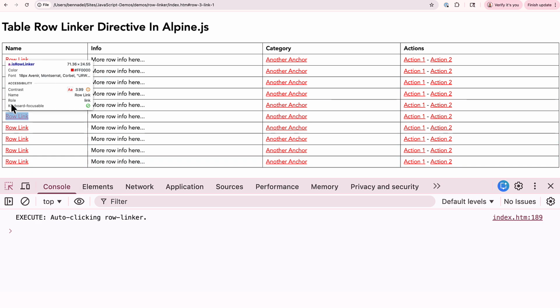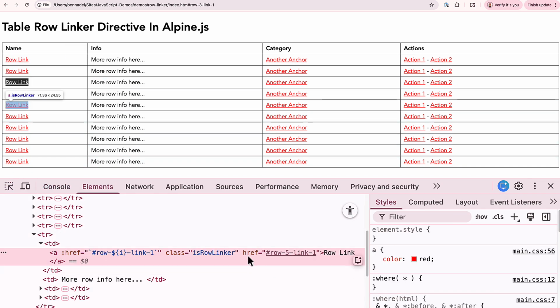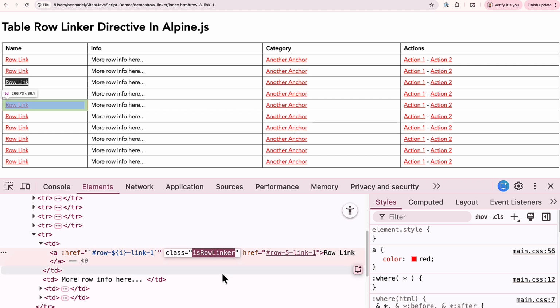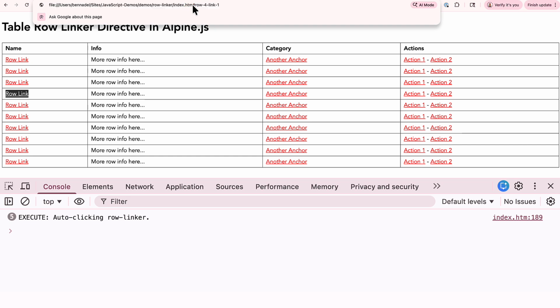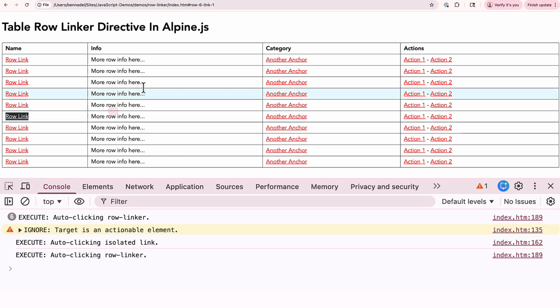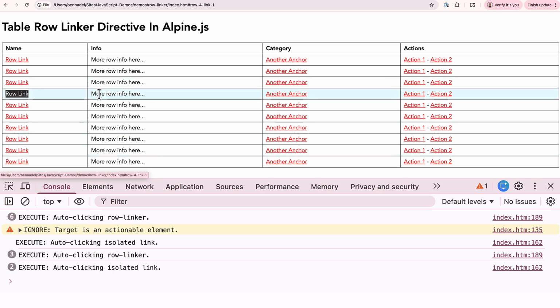If we look at the element here, you'll see that it has an isRowLinker CSS class. And so when I click in this text-only cell, it's looking for that row linker and activating it programmatically. And you can see here up in the URL that the href is changing based on which link gets activated. And then I'm just using some JavaScript to add a class to that, so you can see which link is actually being activated. Now, it doesn't always click the row linker.